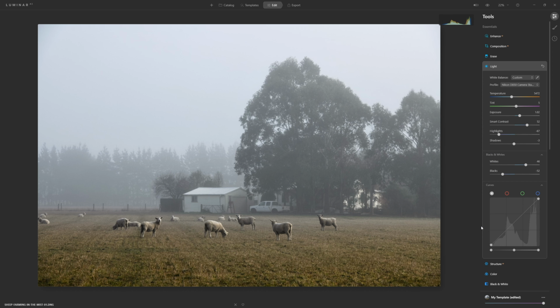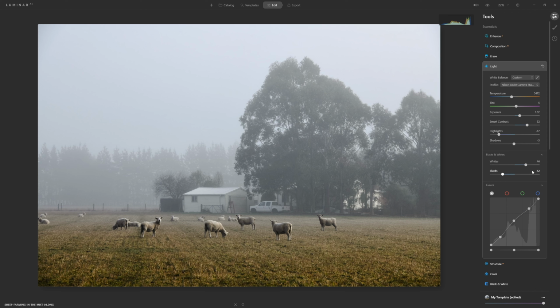Curves can do so much for us in our photo edit. It can add or reduce contrast, we can boost the midtones, make creative looks, and we can even color tone our image through the curves tool. As a quick demonstration, just by clicking on the line and moving the point up or down, we can control the brightness value in the image. By bringing the shadow section down and the whites up, we can add contrast. I can bring the highlights down just to protect those highlights if that's what I want to do.